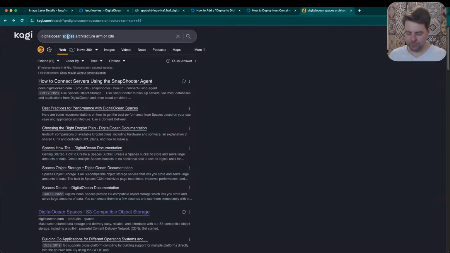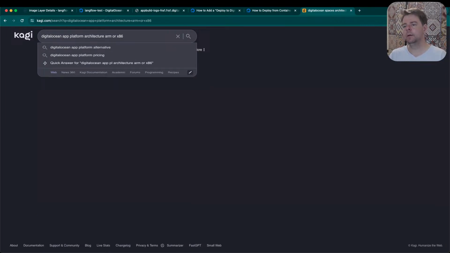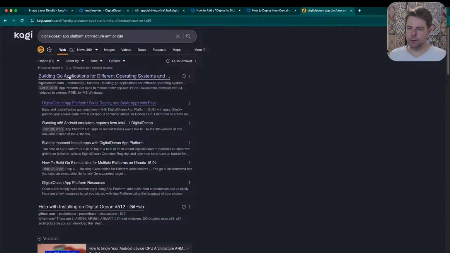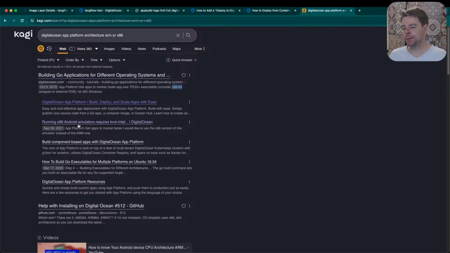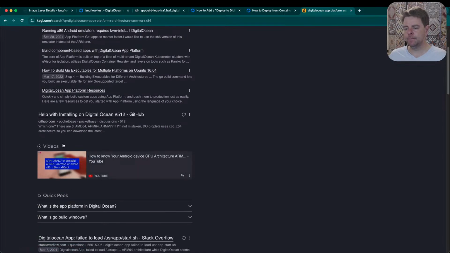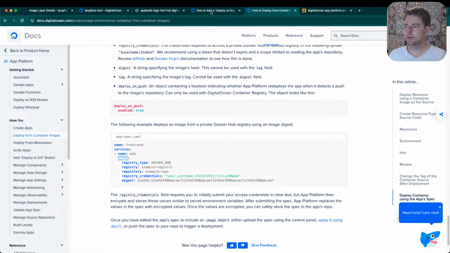DigitalOcean App Platform. All right, well, it's getting kind of late, but we made some good progress today. So now, sounds like it might need to be x86, but this is just some kind of community tutorial. I don't know. The droplets were using x86. I didn't see an architecture choice there when I configured the app, right?